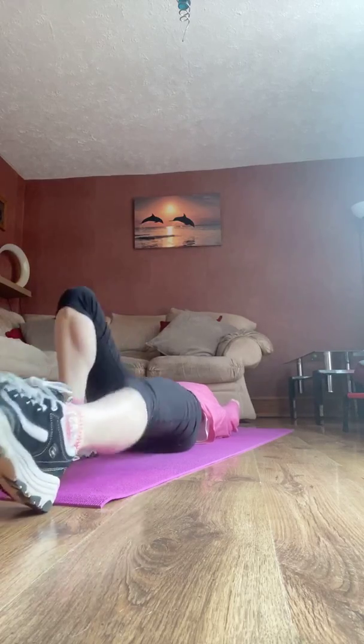Nice, bend your knees. So let's do a little bit of shoulder work. So I know that we get tight through the shoulders, through the back. So if you struggle on the floor, you could stand or sit against a wall and do it against a wall. I'll sit to show you what I want you to do.